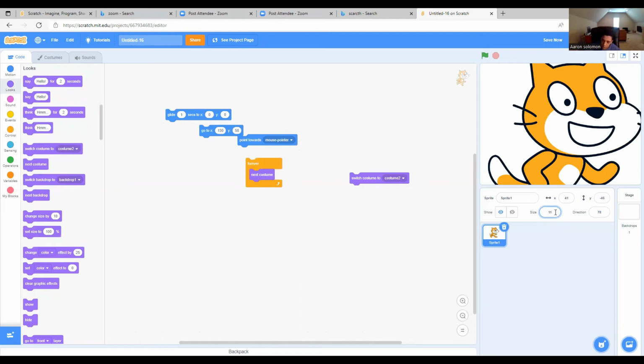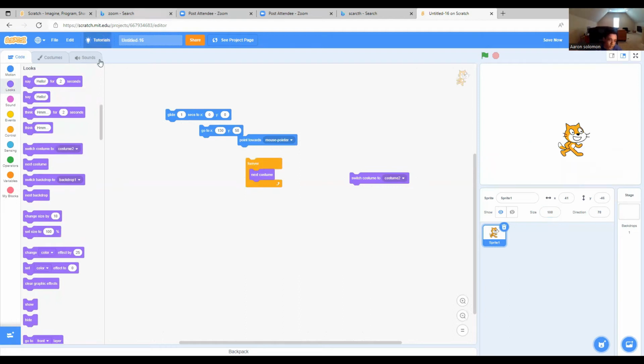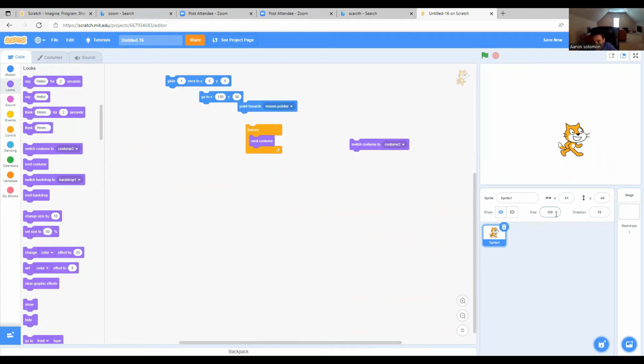So we usually keep it at 100, in proportion. If you want to make it bigger, that's what this is for. Set size 100%. We can decrease it by 50%, and 100 divided by 2 is going to be 50. So this changes to 50. It's pretty simple.